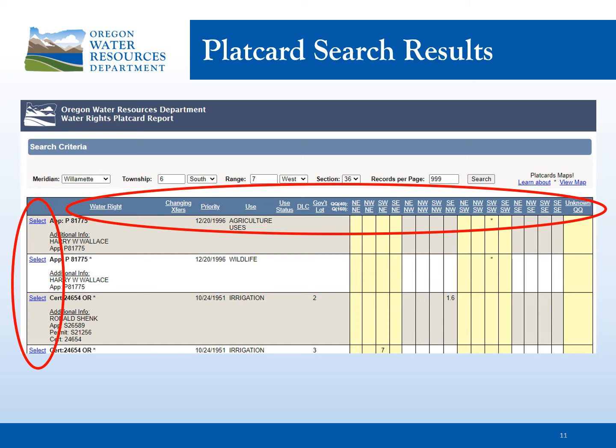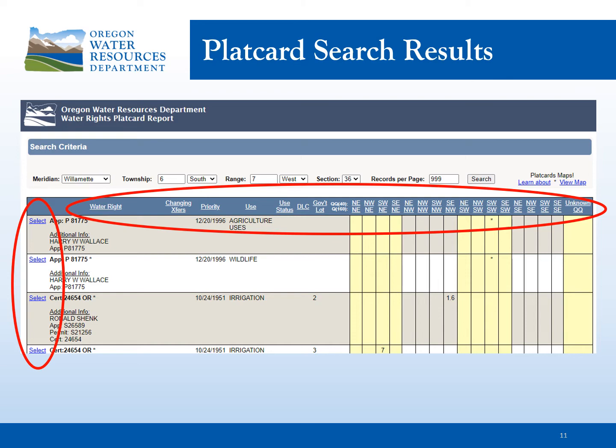of the northwest. Uses such as ponds, reservoirs, domestic, human consumption, commercial, municipal, and other uses that do not have a specific number of acres associated with them are noted with an asterisk in the quarter column. If the location is unknown or is unclear, the location will be noted by the number of acres or an asterisk in the unknown QQ or quarter column.